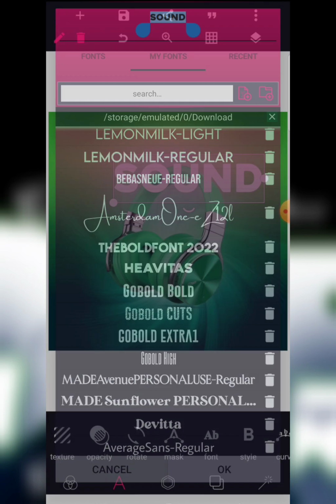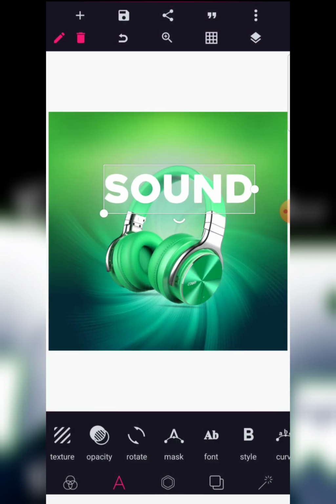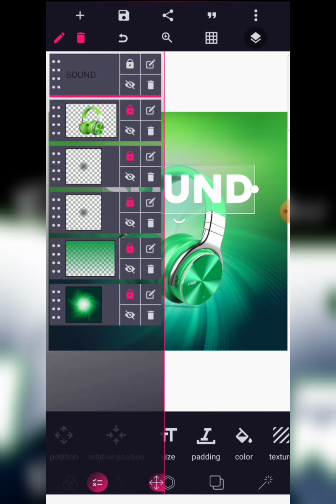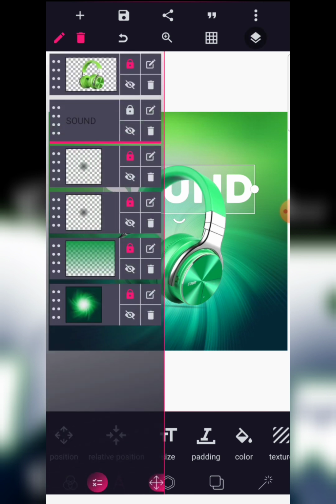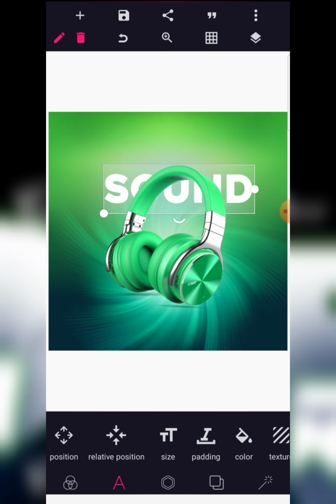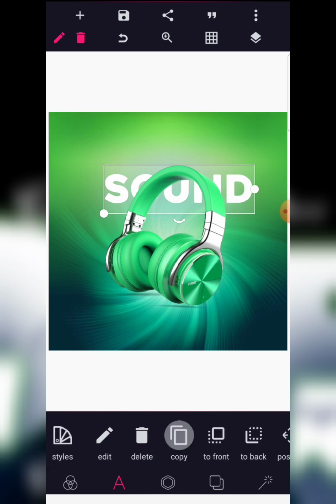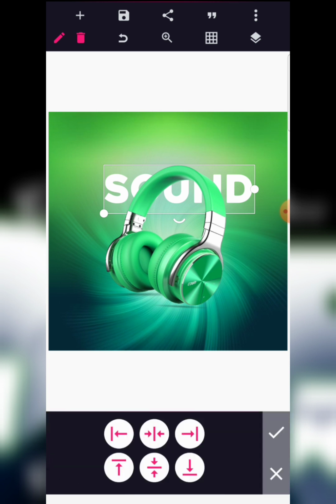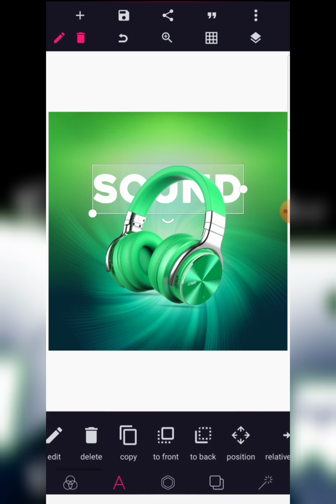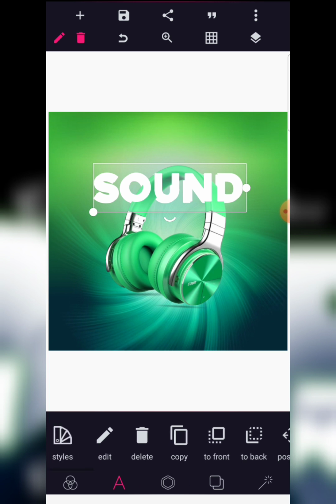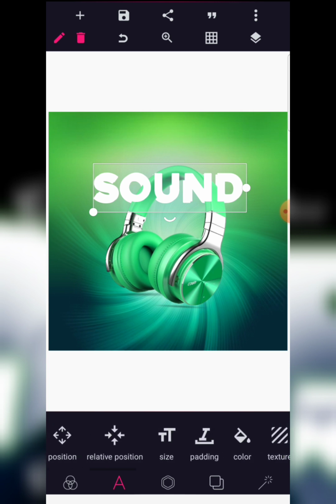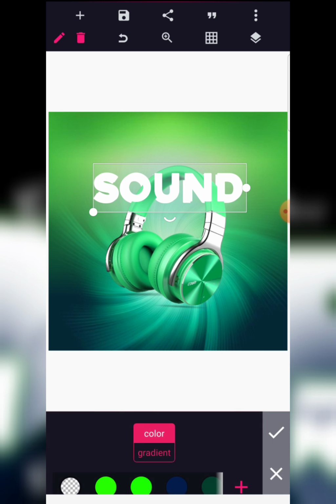Then shift this one to the back of the headset. We're still going to copy it. Before we copy it, let's use the position tool to tack it to the middle, then copy and bring it. Okay, so let's change the color of this to make sure that they align before we change it back to white.